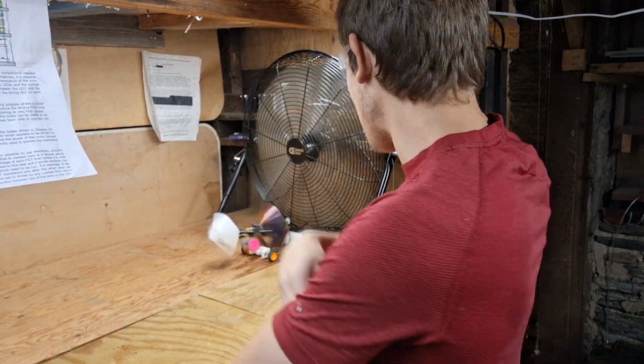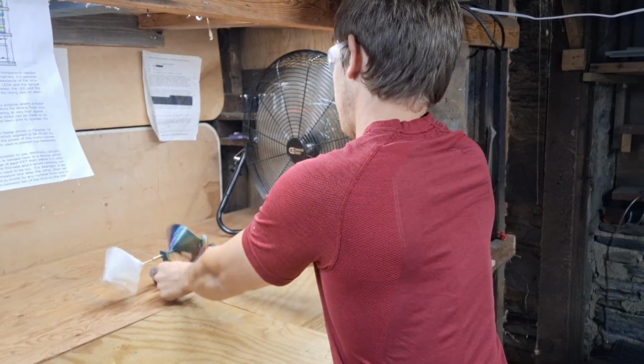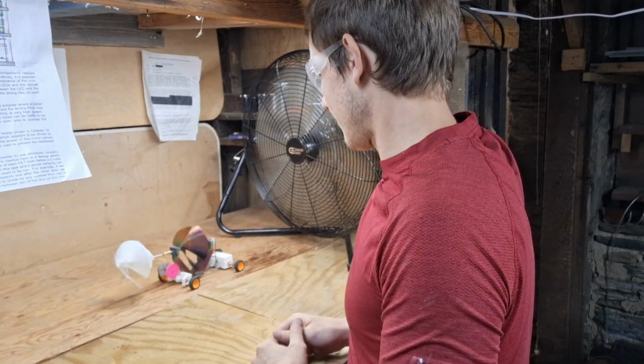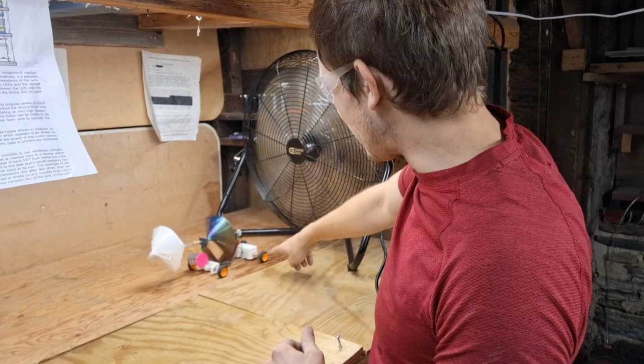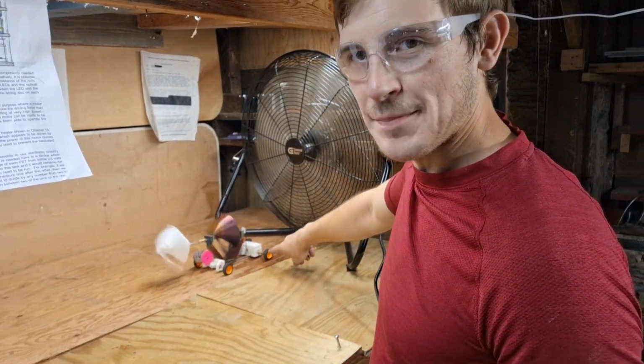Ever see anything like that? And you can tell the tires are kind of slipping right here. But I can optimize that problem.